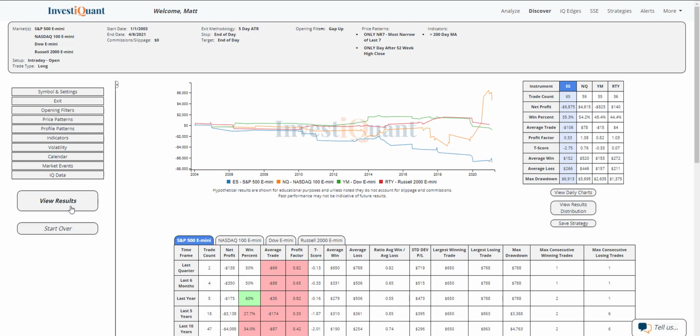Average win to average loss, you can see the average loss is a little bit larger than the average win in the S&P. That's not the case in the NASDAQ, so this pattern is a bit different in the NASDAQ than the S&P. Very similar in size for the Dow, and then the Russell, the average win has been a little bit larger than the average loss. So as far as average moves go, they have been a bit mixed, but 3 out of the 4 have been a little weak on the win rates, with the S&P being the weakest of the group.